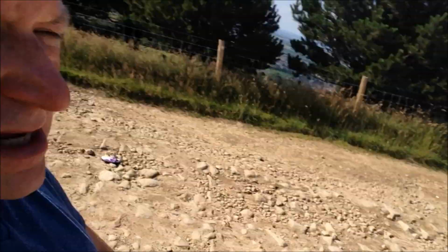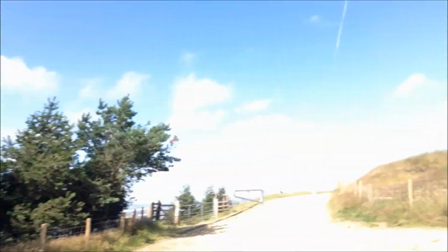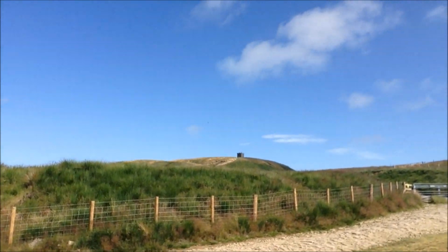Right then, we're going to make our way through that barrier there. I'm going to have to shut the camera off again, hot potters, because as you can see, it's rather bumpy and I've got to negotiate it. There's not much I can do. But I think we'll get up there. You can just make it out there, with a bit of luck if I lift the camera up.